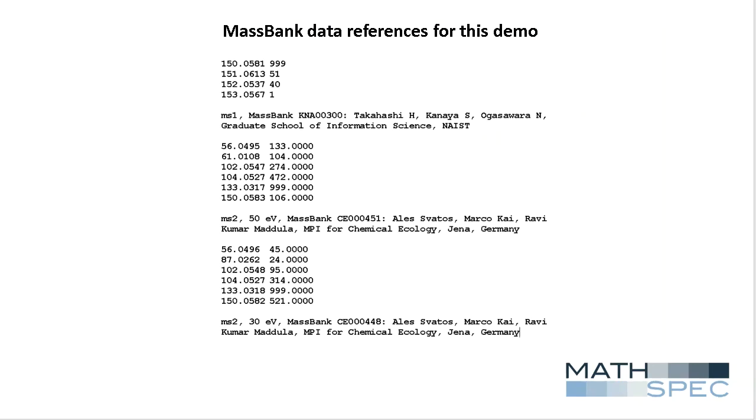The Excel add-in requires at least one accurate mass fragmentation spectrum, here called an MS2 spectrum, and the isotope pattern of the precursor ion from a full scan MS1 spectrum. Multiple MS2 spectra obtained at different collision energies can be combined. This is a very simple example, but it will illustrate the major features of the Excel add-in.